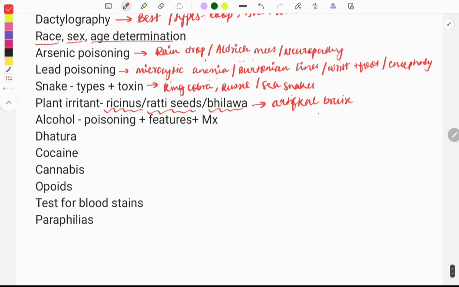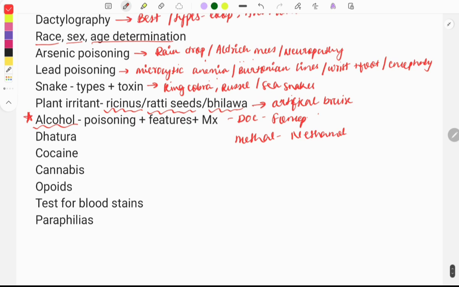So moving on to the next topic, alcohol. Questions are asked on the poisoning, what kind of features are seen, and the management. How do we manage a patient with alcohol poisoning? So the drug of choice is fomepizole, and if it is methanol poisoning, then we will give IV ethanol. Okay, alcohol is also a very important topic because it is asked from various subjects. Based on its features, we can see Wernicke encephalopathy, and then if there is withdrawal, then we can see delirium tremens. Okay, so all these are very important topics, and alcohol is a must topic.